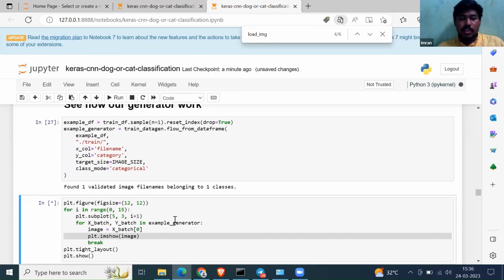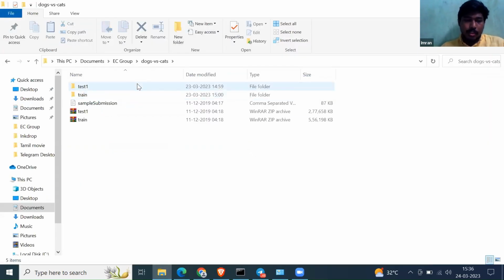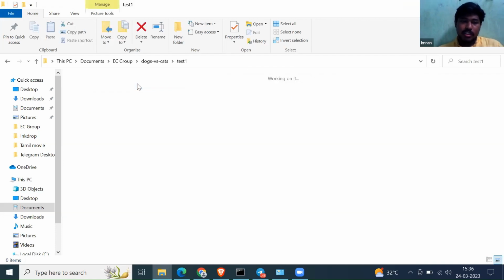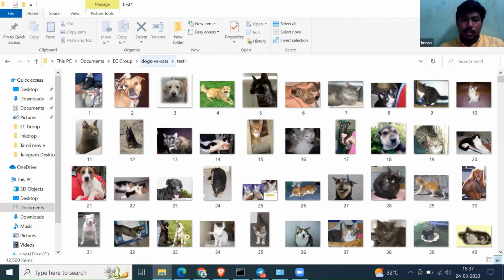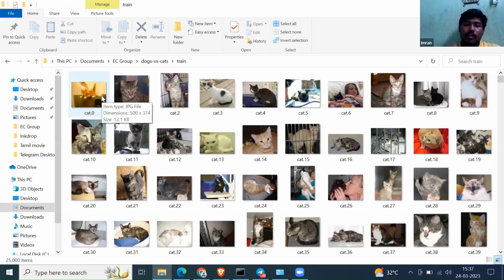Anyhow, I'll share, and I'll tell you where the data is. So this is our data. In this data we have two folders, one is train and the other is test. As I said, for machine learning we need to feed the data into a training data set. It will read all the data, pre-process everything and convert it to a binary format where the machine can understand the images.